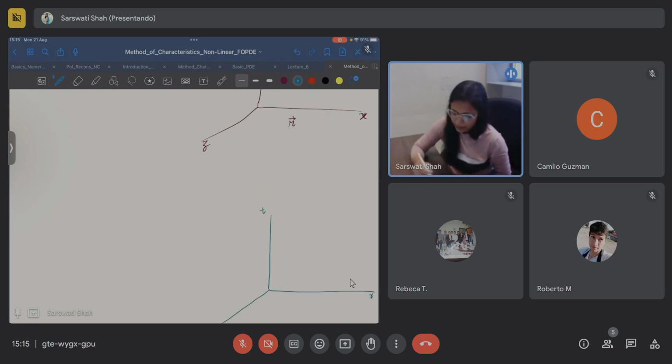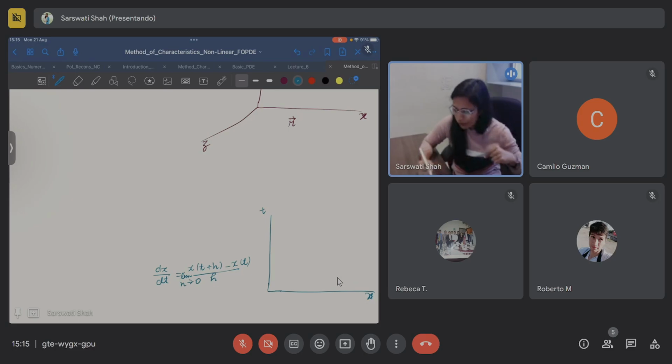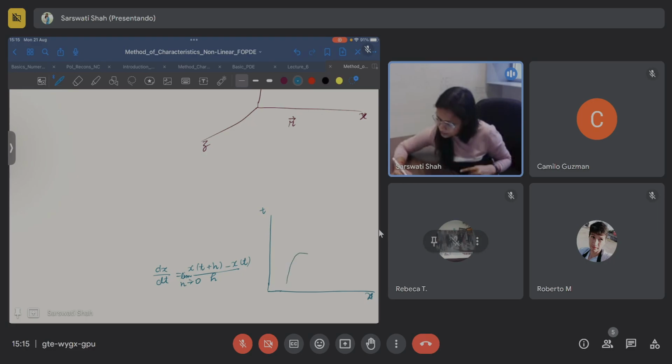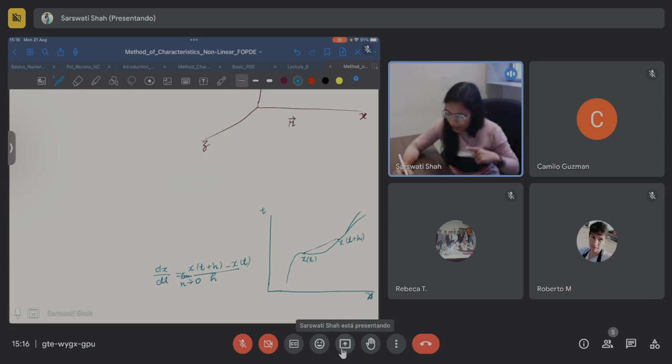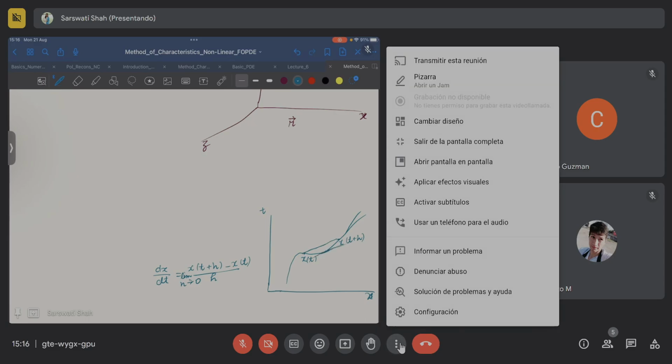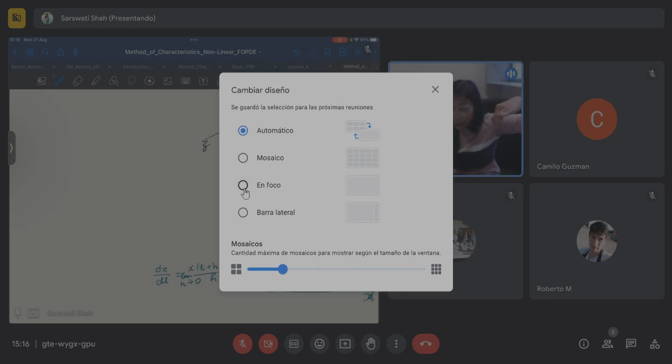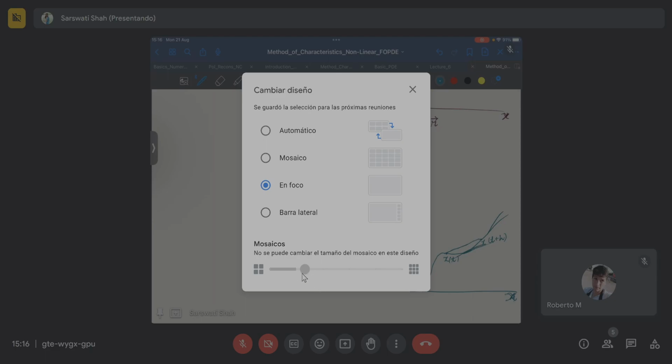Now, let me ask you a very basic question. This is t, this is x, and don't go to 3D, just talk about two dimensions. When we define dx over dt, the rate of change of x with respect to t, how is it written? x(t+h) minus x(t) upon h, limit h tends to 0. So this is the derivative of any function x that is varying with t. Suppose this is your curve, and this is x(t), and this is x(t+h), and then we connect this chord, and as soon as this chord becomes tangent to the curve, that is the derivative. It means if x depends on the parameter t, the derivative of x with respect to the parameter is nothing but the tangent to that curve.